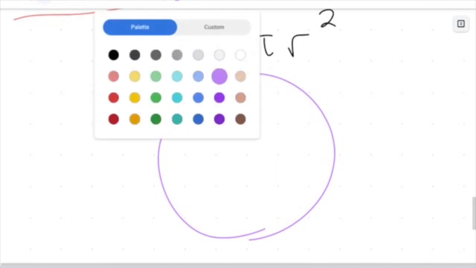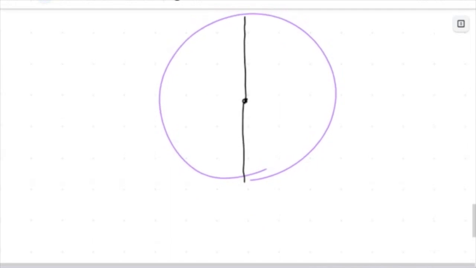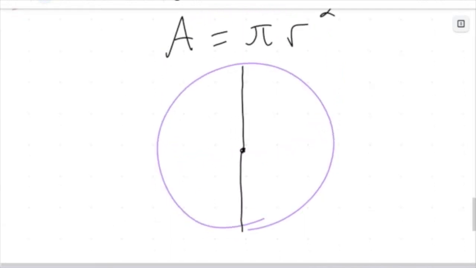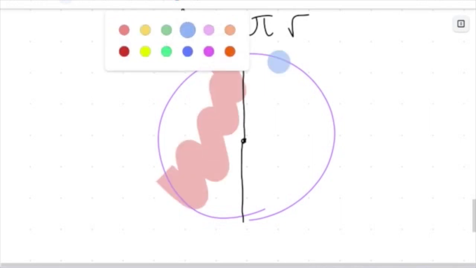Now, what would happen if I split this up into smaller bits? So I have the circle, I have my center here. Think of this as a pizza. I was having pizza with a friend and I'm sharing this with them. So I cut the pizza down the middle like this. Ignore the bad drawing here. I'm cutting this pizza down the middle because I want to have half for me and another half for my friend here.